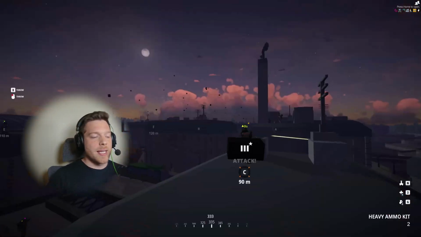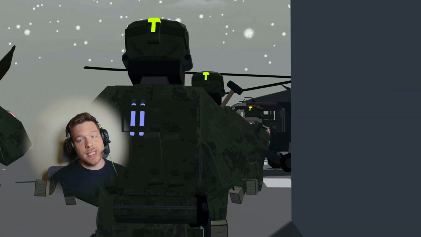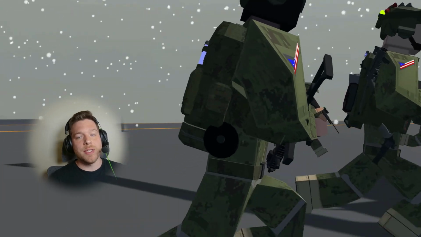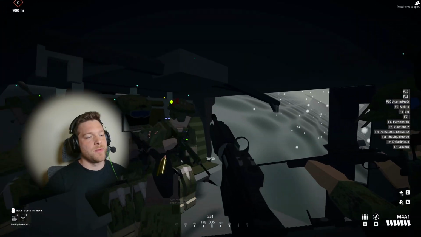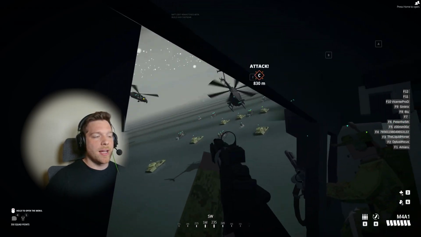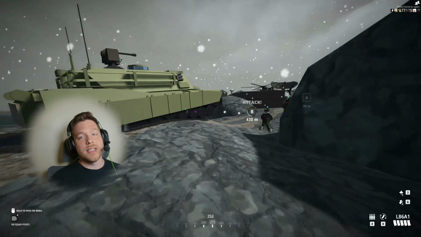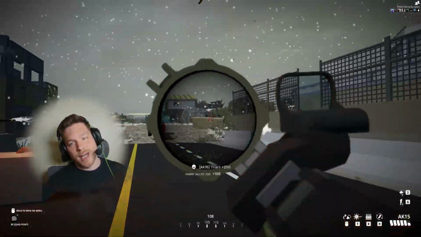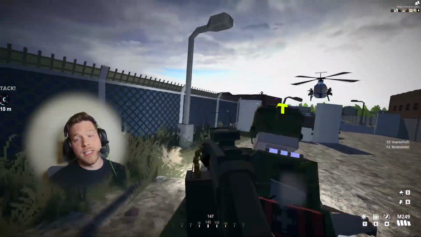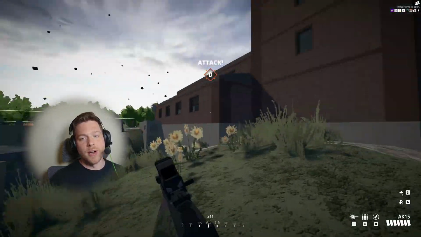Even games like BattleBit, which came out a while ago now, was created by a laughably small team, yet the things that they accomplished were absolutely massive. They had large-scale maps with vehicles and infantry and all of the features that you would expect from a AAA title like Battlefield. Now, granted, they opted for a more low-poly style, which is an easier style to pull off, and because of the resource limitations, that's an understandable choice.